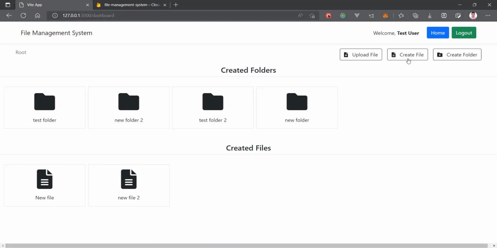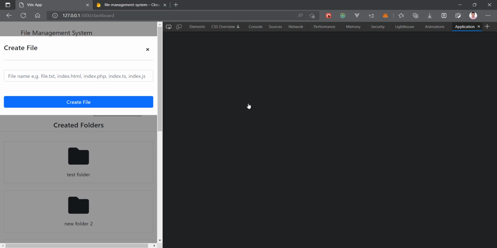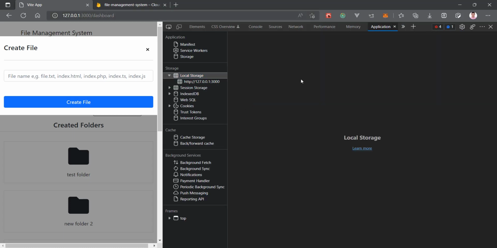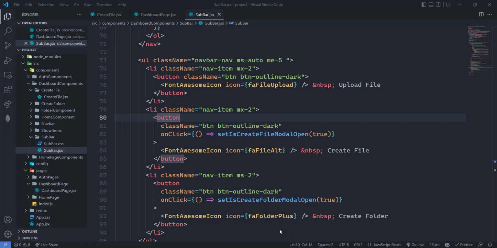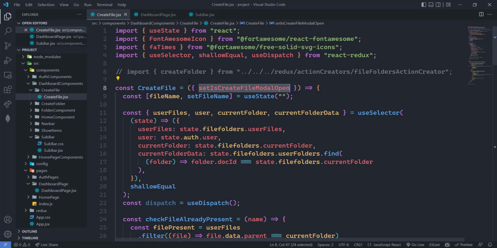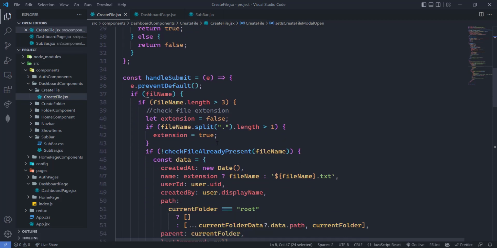Now let's move forward, and let's click here. You can see that we have this create file name example like this. Whenever we click on create file, we are just going to console log this. In the console, I think we have some errors. File name is not defined. There is some typo error. Let's go to this one. Where we have the typo error, it is file name. Just save this.